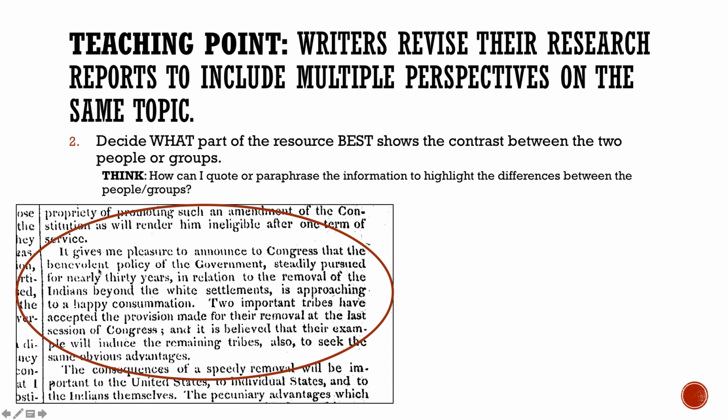First of all, benevolent, it means this policy is caring and kind. And then over here, a happy consummation, like it's about to begin. So basically, he's saying in this one sentence that, listen, we are doing this law. The Indians love it. It's going to be great. I think that really sums up how Andrew Jackson feels about this, or at least how he's trying to pretend that he feels so he can get this law going. I have a feeling the Cherokee are going to feel really differently about that.